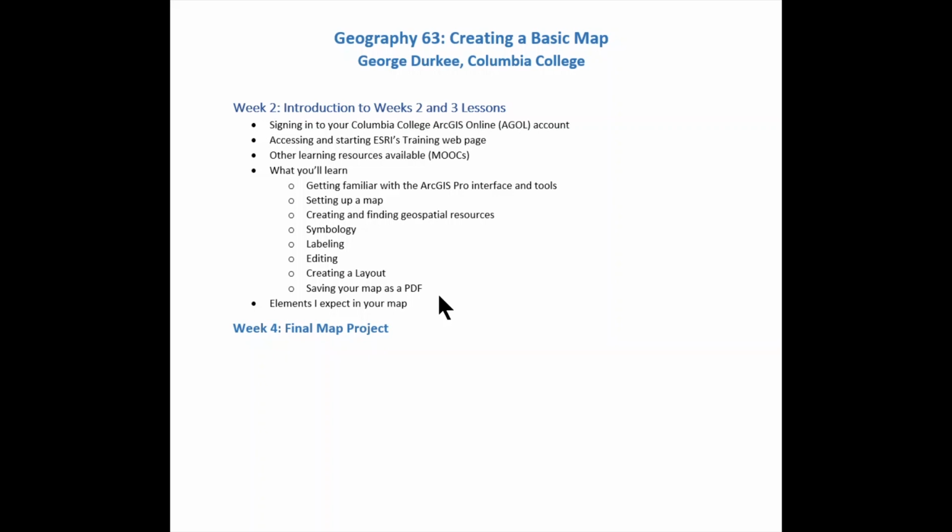For those of you who can't come up with some clever project, no problem. What I'll probably do, and I haven't put the data yet together, is I will come up with some data that you can build into a map. And again, using these same elements we cover in weeks 2 and 3. And I'll also add a couple of extra, more advanced mapping techniques you can use on them.